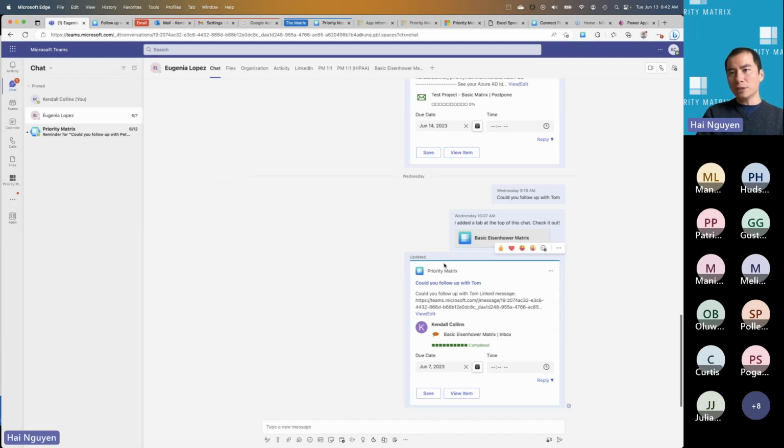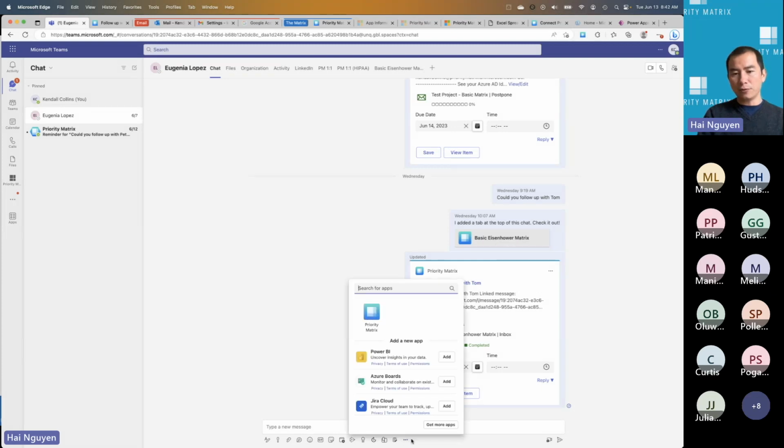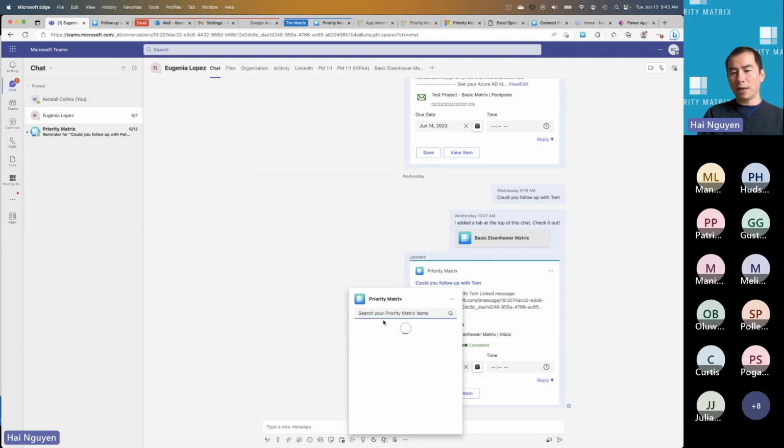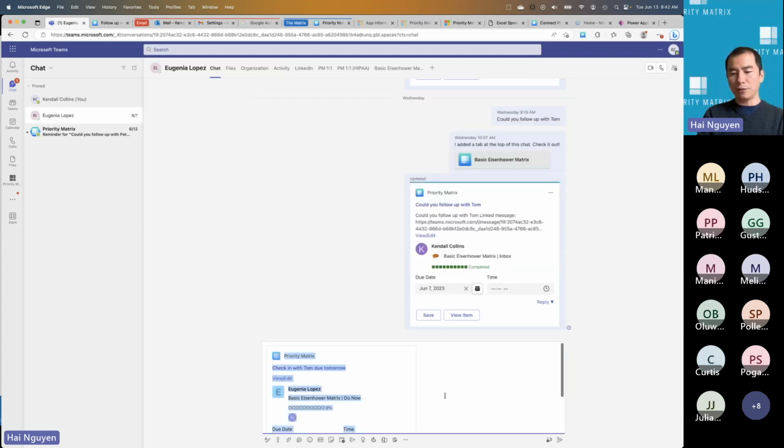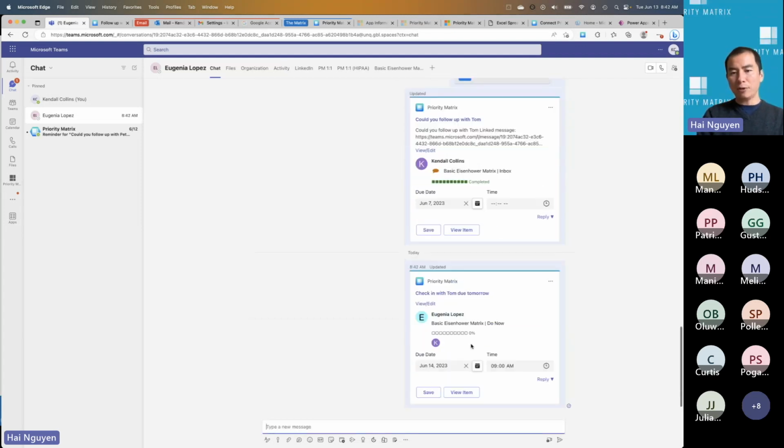The other thing you can do inside Party Matrix too is the ability for you to share tasks directly here. Again, this is one of those integrations inside Teams. And so if you go to here and you choose Party Matrix, you can actually attach Party Matrix action items, right? So I can do that and attach those action items. And what's neat about this is then my teammate can look at this, view the item or save it, or if they have the appropriate permission, they can mark it as done, etc. So that's our integrations inside Teams.